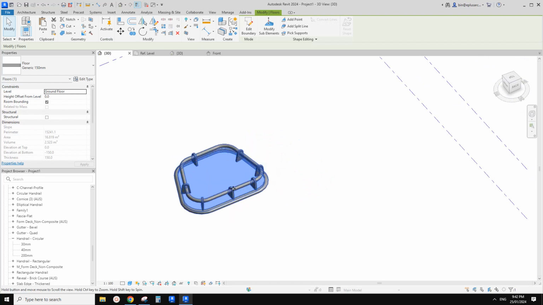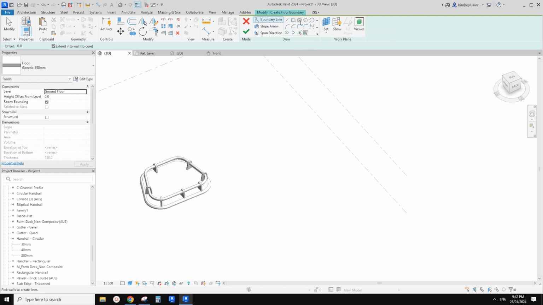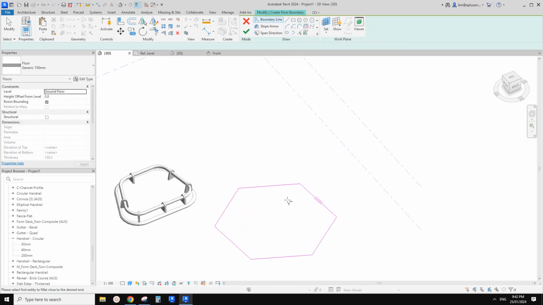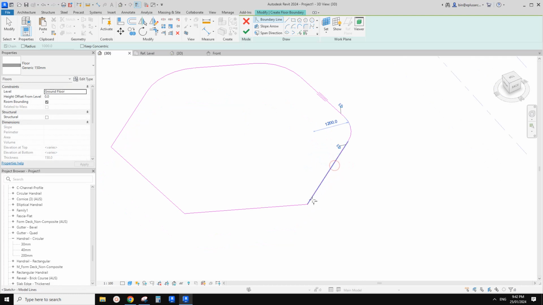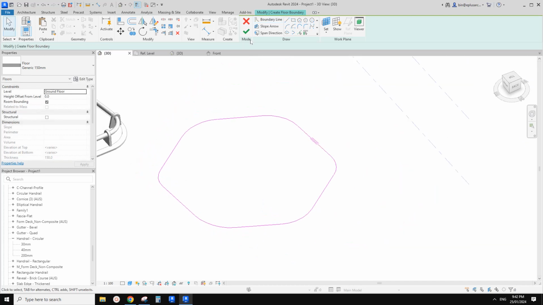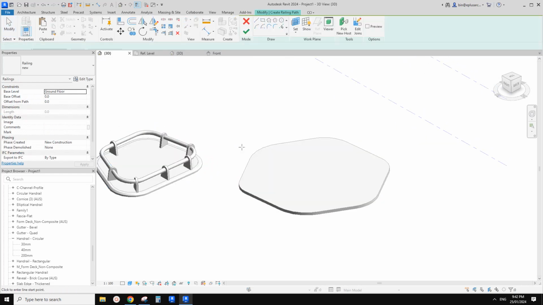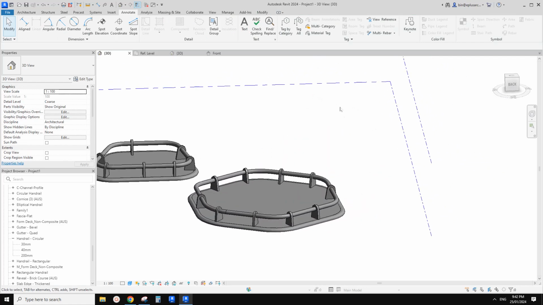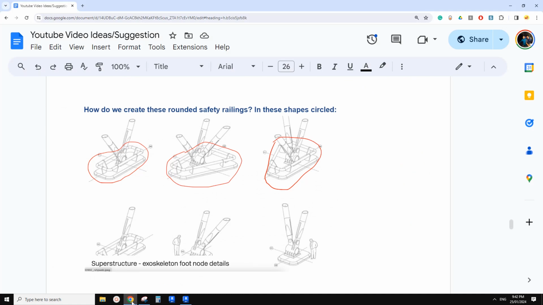So let's do another one. For example, I'll just create another floor, CS, create similar, maybe something like this. Okay, and then I'll just use fillet arc to make this corner, and then finish this. So this is a floor, so we can just create this railing. So CS, create similar, pick this, and pick this tab, click, finish, and that's another one. Okay, so I think this is it.